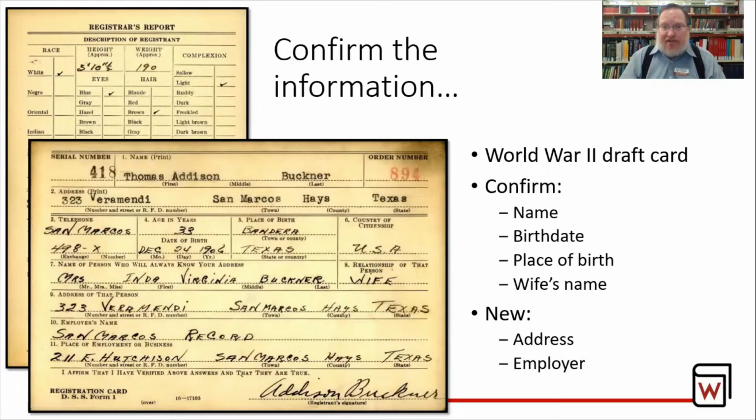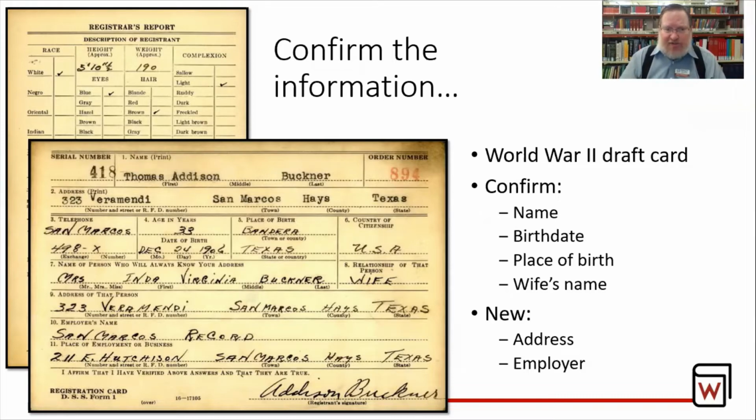So let's look at military record. Can we confirm that he was actually in the military? And we find a World War II draft record card. So here we confirm his name, Thomas Addison Buckner. We don't see a junior on here or anything like that. We have a birth date, and now this is in his hand, of the December 24th of 1906. Place of birth, the newspaper obituary said Bandera, and so it does here again, it says place of birth as Bandera.